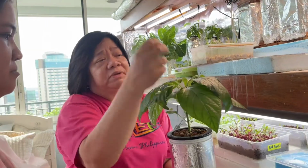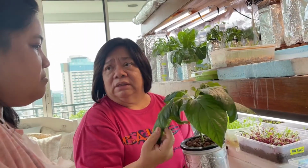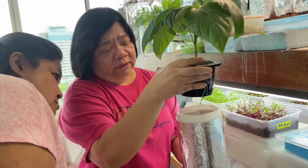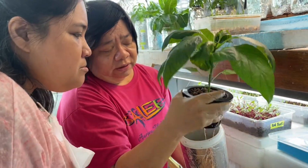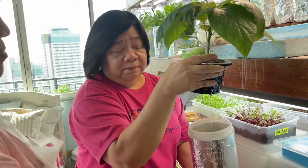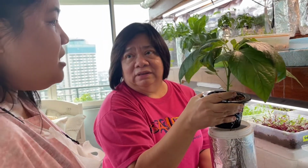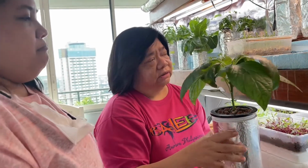So, because this is a pepper, this will grow forever, right? It will grow this tall, give fruits, and then keep giving you the leaves, right? So, this example na, of the solution. The roots are not yet there. Ilang days palitan mo yung solution? You don't change it, you refill it. Kasi kinukuha niya, parang gasoline. You just keep adding and adding. So, the question is how much solution do you put?